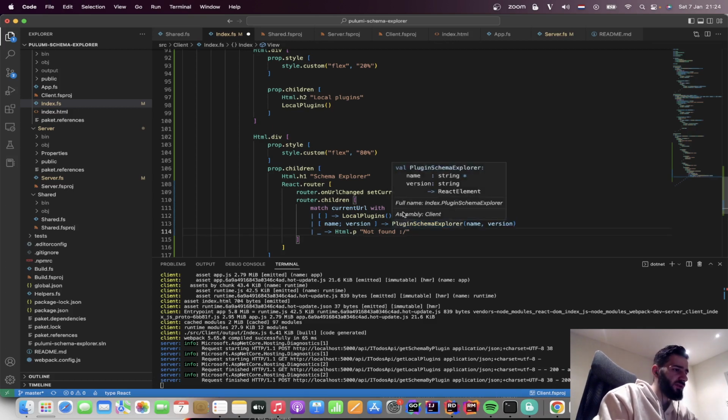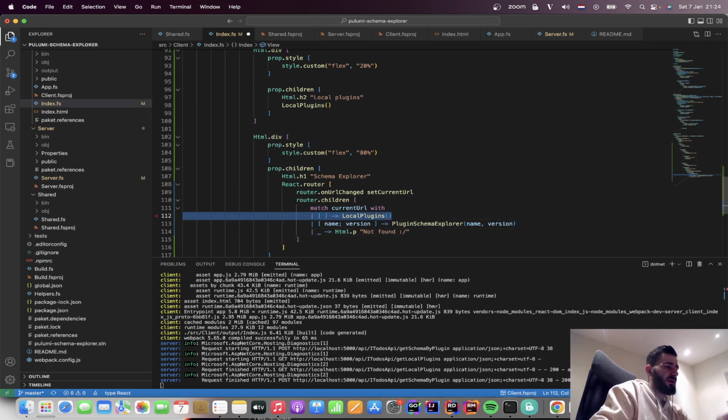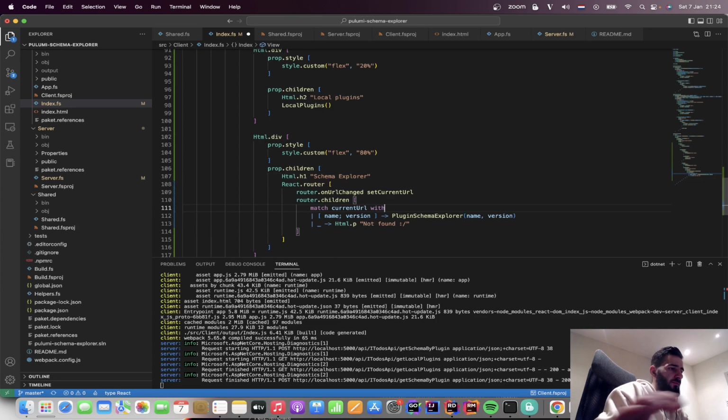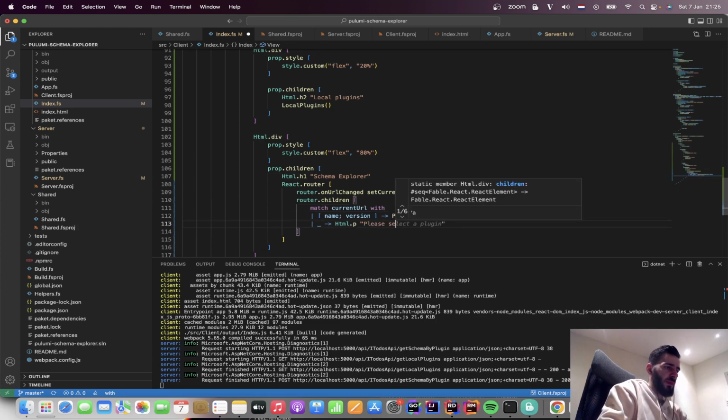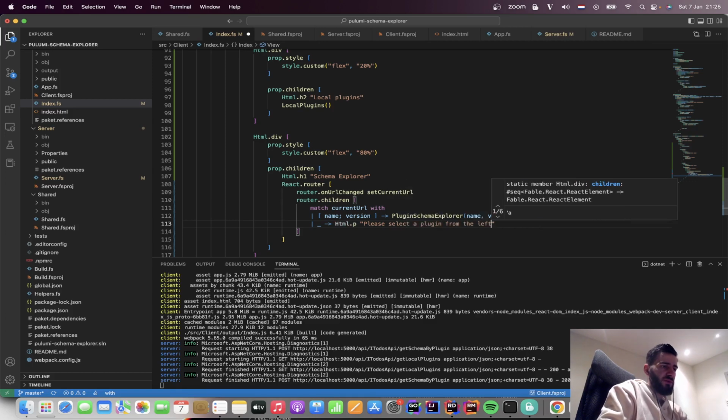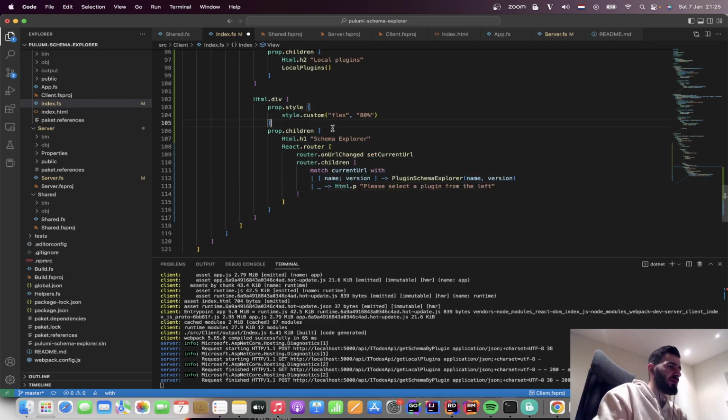So here the children is not gonna show anything other than this. Please select a plugin from the left. Yeah, something like that.